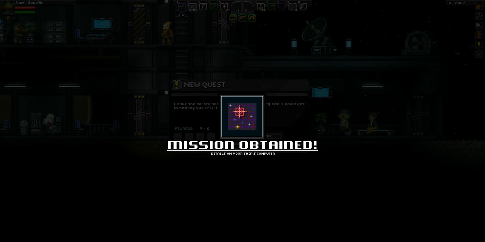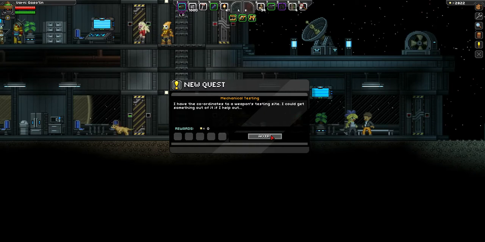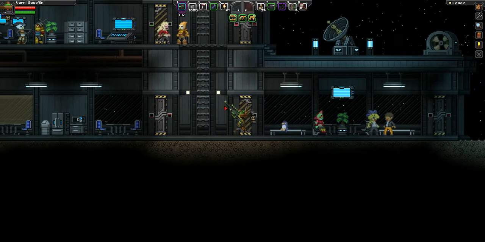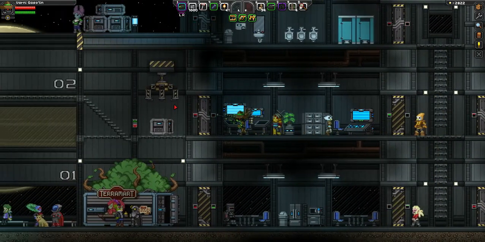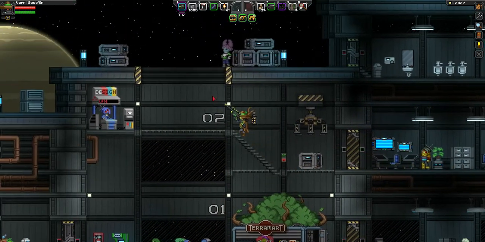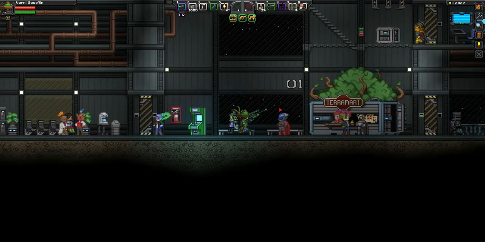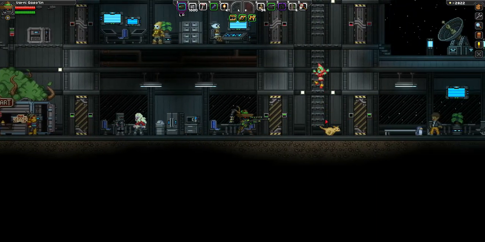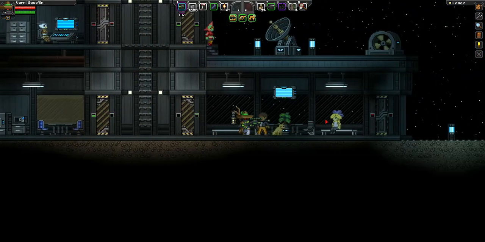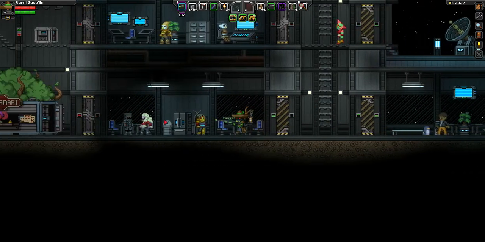Nice. I have the coordinates to the weapon testing site. I could get something out of it if I help out. Any other quests? Nope. I can't upgrade the ship, can I? No, I'm pretty sure I can't. Let's just go over and look anyway. I had some brief hope that I could. Oh well.